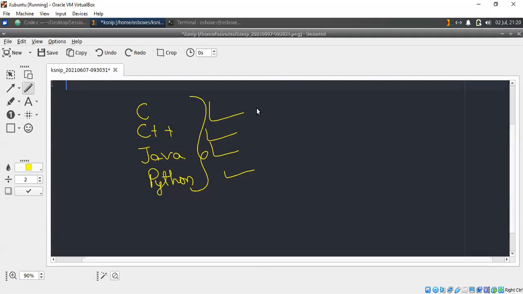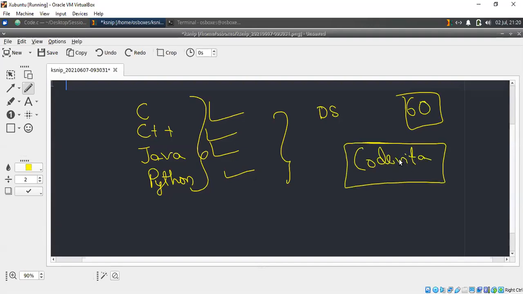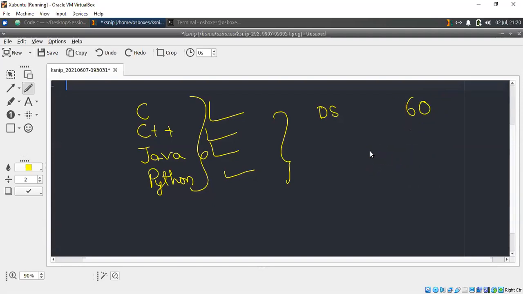So I have a couple of questions. Let me just take up these couple of questions. We'll be going through all these languages, don't worry. The questions you can expect could be, most of the times, based on simple data structures like map or hash table, or not even that complicated. Simple data structures like even arrays, you may expect a lot of questions because time given is 60 minutes. It's not like CodeVita, who ask you very complicated questions. Most of the times they're going to be pretty simple programs, just slight modifications.